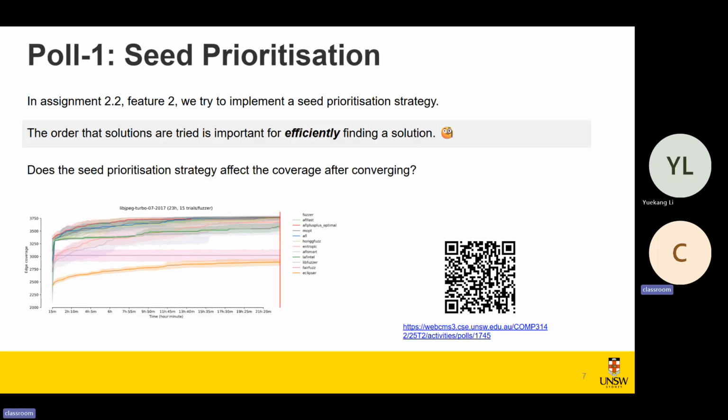And talking about strategy and heuristic, let's think about this problem here, which is a live poll. I don't know if you have gone through the assignment 2 specifications, but if you have, you may notice that in assignment 2.2, feature 2, we try to implement a seed prioritization strategy, which is a strategy for prioritizing which seed we should select next when we generate new test cases, right?